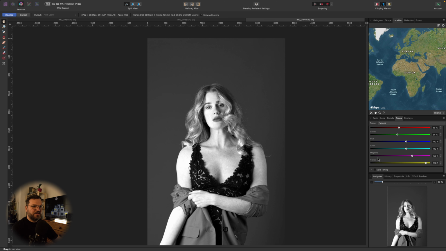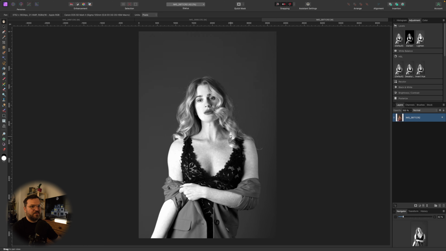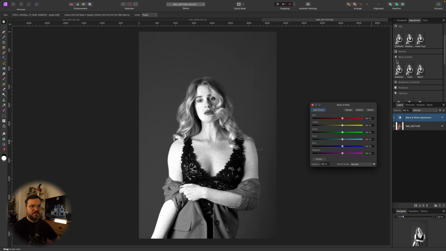Of course, this black and white panel, you have it in Affinity Photo as well, Photo Persona. So from here you go and you develop the image, and there you go. You have the black and white. And as I said, you have it here as well in black and white.